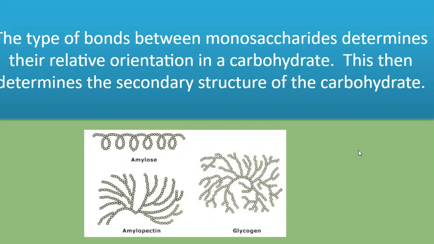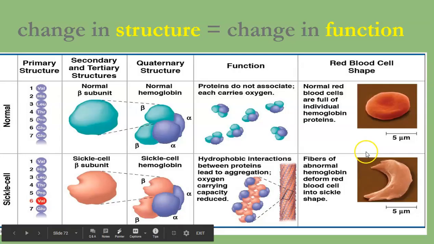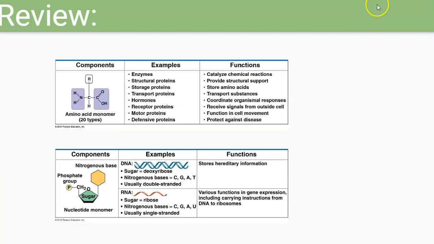This I already covered. I'm not sure why it's here. Monosaccharides, similar to other things, depending on how you put those together, can form different things in terms of structure. And that's why we can have glycogen, which is more of like a long-term storage, and so on. And you know this already, hopefully. Change in structure then causes a change in function. Big picture topic to think about.